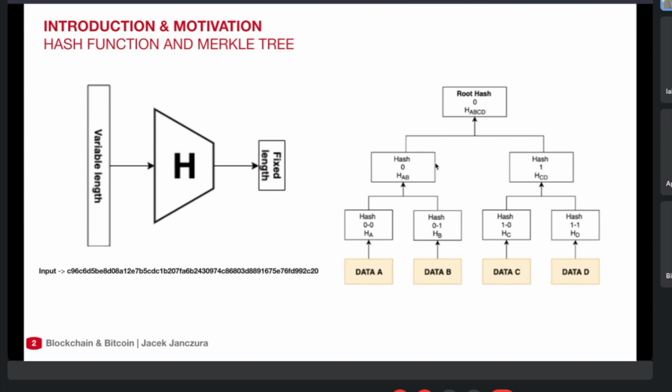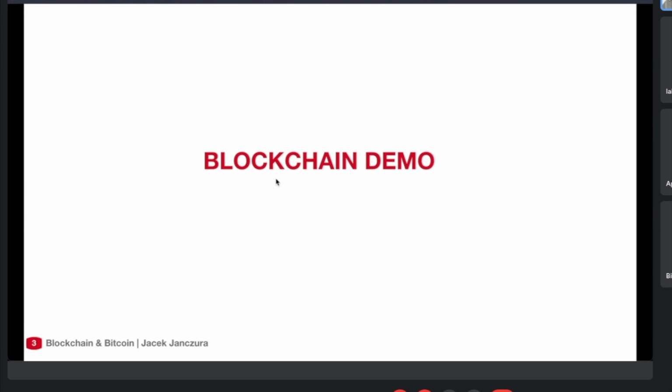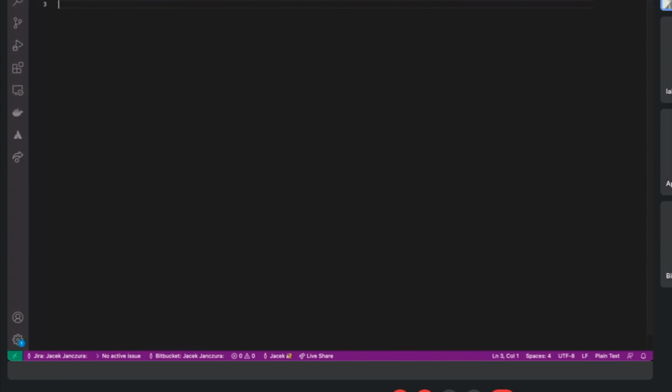So in Git we've got a commit, and in the commit we've got a hash of the previous commit or of the state before that. And Git is actually a basic blockchain. So since we're talking about blockchains, let's create a blockchain using hashes. A blockchain is a set of hashes joined together. So let's create an initial block.